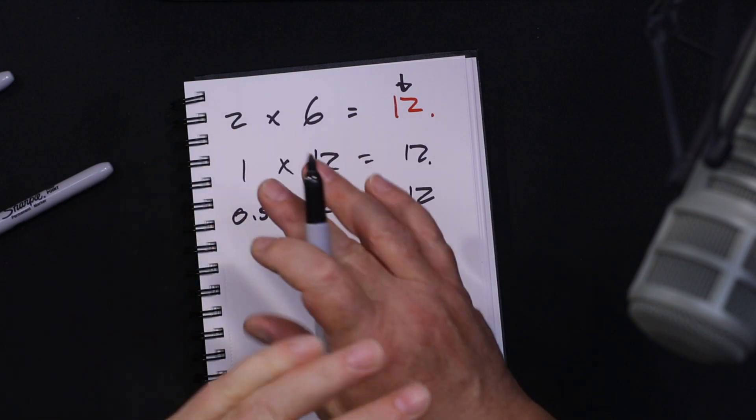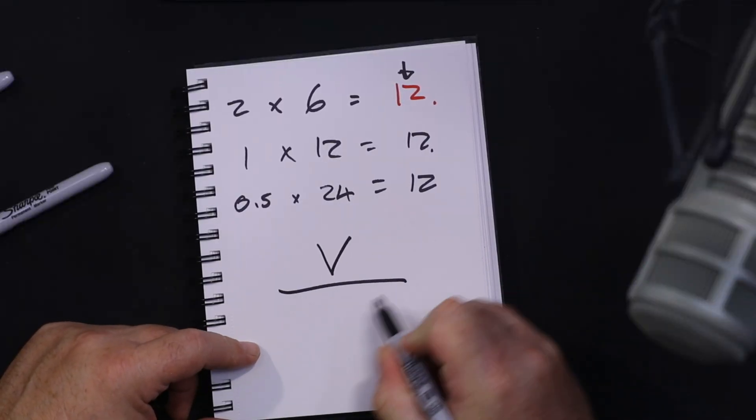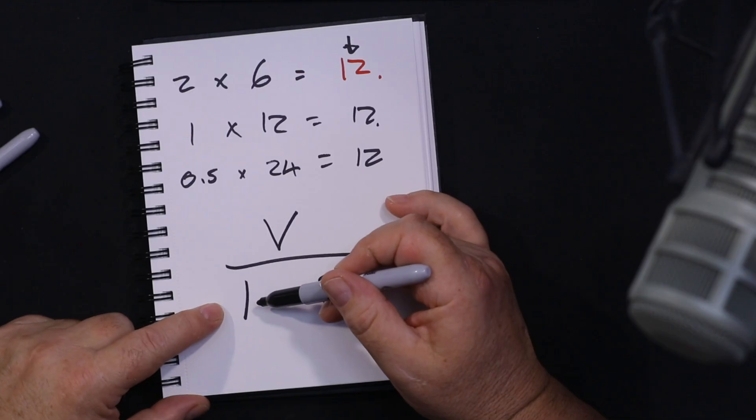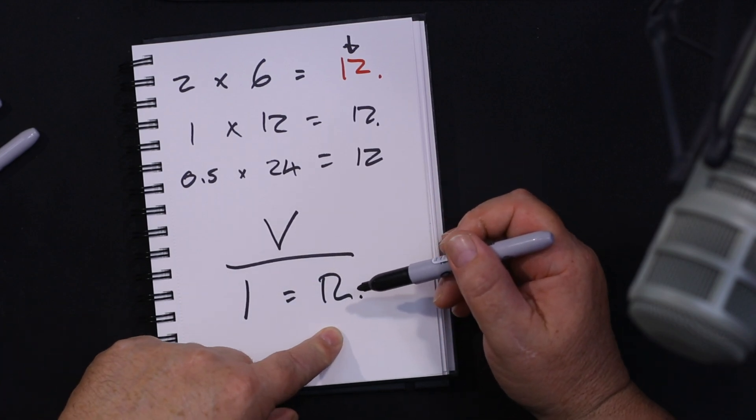So if you wanted 12 in this column, you would have to do something to these numbers in that column and vice versa. You can make all sorts of numbers. It's a puzzle, it's a really simple puzzle. Ohm's Law, and don't get frightened about this because we're not going to dwell on it, Ohm's Law says that V over I equals R. What the heck does that mean? In the last video I covered what volts is, I covered what amps is, and I briefly mentioned what resistance is. If you put your finger over the end of a hose pipe, you're causing resistance and that will slow the flow, the current, down. The volts is supplied by the tank at the top of the house giving us the pressure.